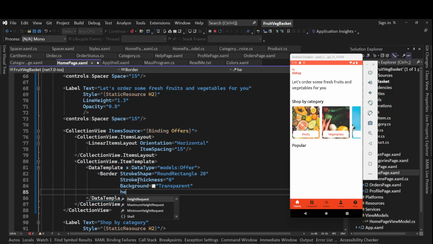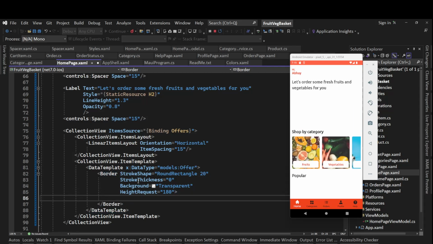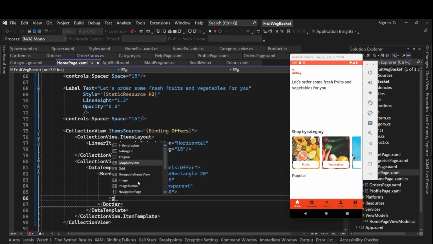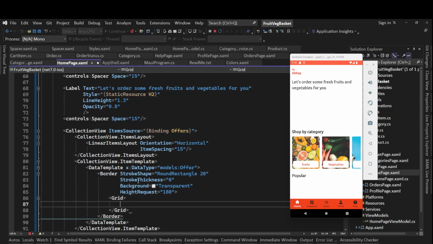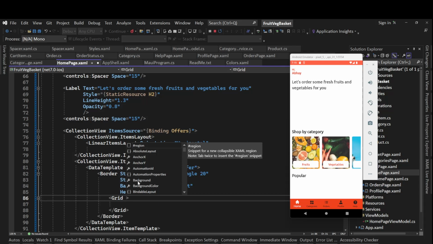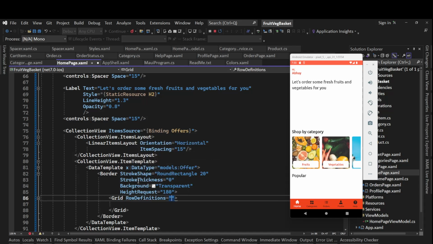Then for this, let's have a height of 180. Okay. And in this border, we'll have a grid, and this grid will have row definitions.